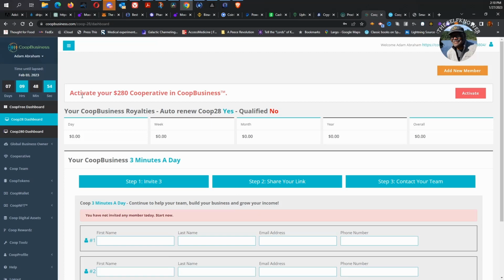And in this case, I am active on the Co-op 28 side or level, but the Co-op 280 side I'm not, so I would have to activate that. And in that case, I would need to actually get a Co-op 280 token, but I would still need to do that.